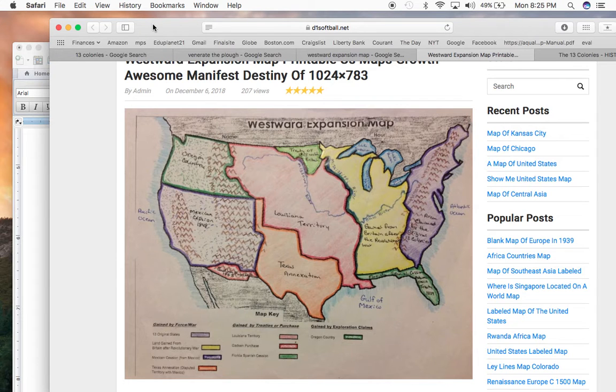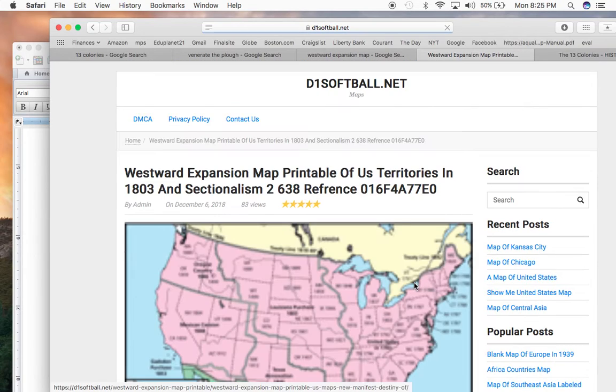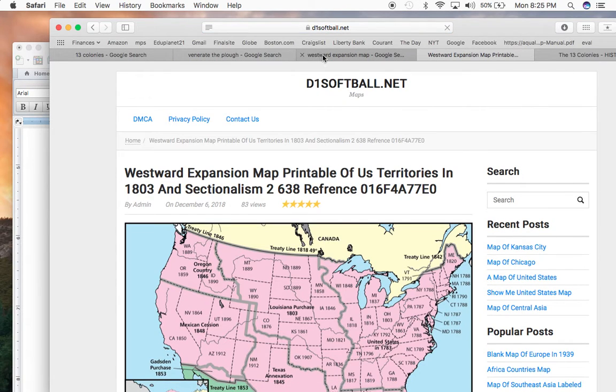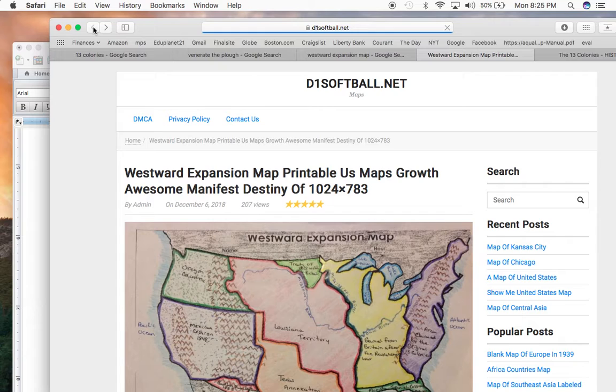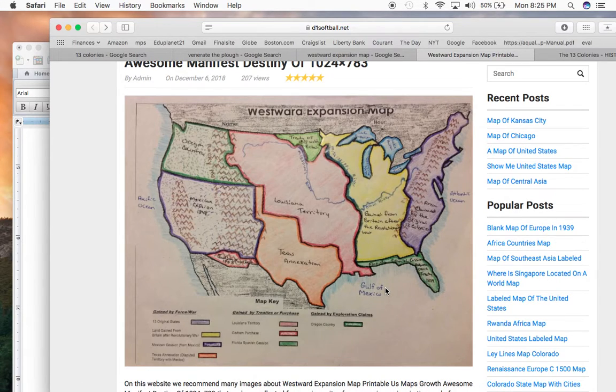So, after the Louisiana Territory, Florida is purchased from the Spanish in 1819. And that one wasn't so bad. The purchase of Florida wasn't so unethical, so that was a pretty decent addition. Texas, on the other hand, was quite questionable.